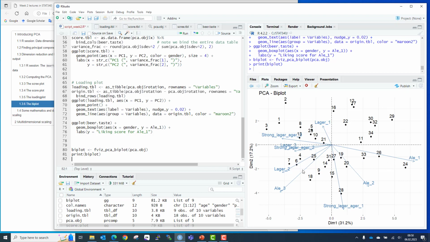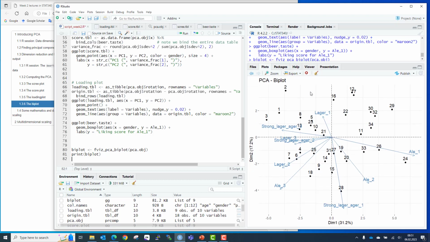Well, I guess you can add colors to this one as well, but it's not as straightforward as it was when you do the ggplot plotting yourself. So that's why I prefer the basic ggplot. But this is a nice figure as well, so use it if you like.